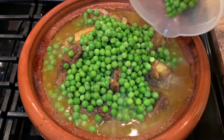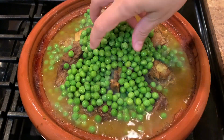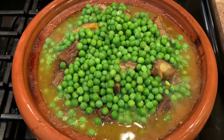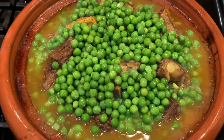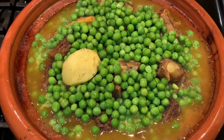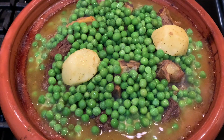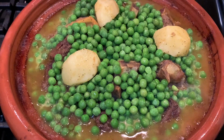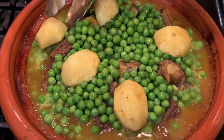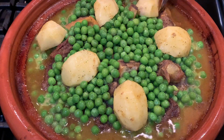I add my green peas, those are frozen ones, and I like to add some potatoes to this tagine. The traditional way they add only the green peas and artichoke, but I like potatoes too in the tagine in general.